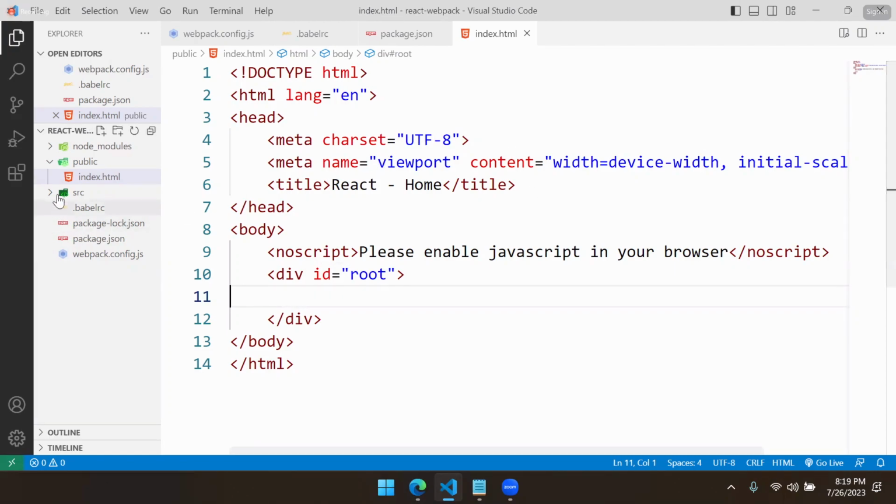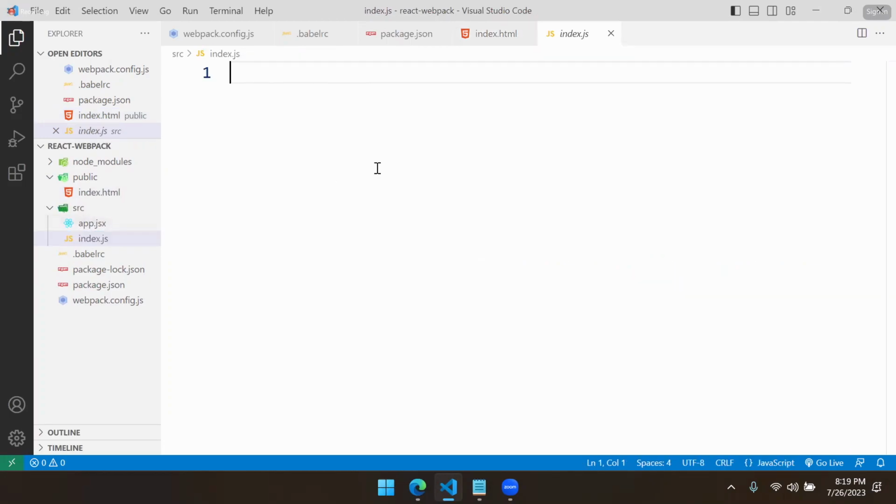Okay, let's go to src. Here we need index.js. You need all the libraries to configure. What we have to do is import. So React from React, that is one we need.